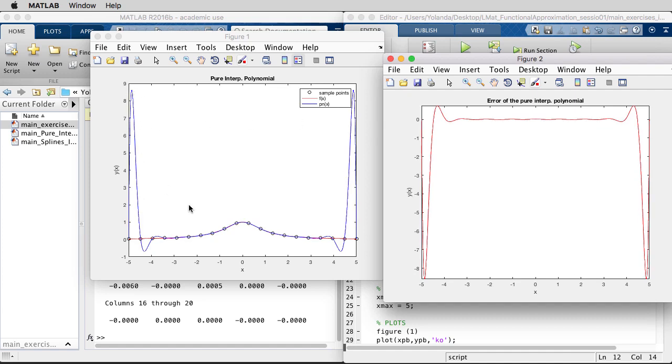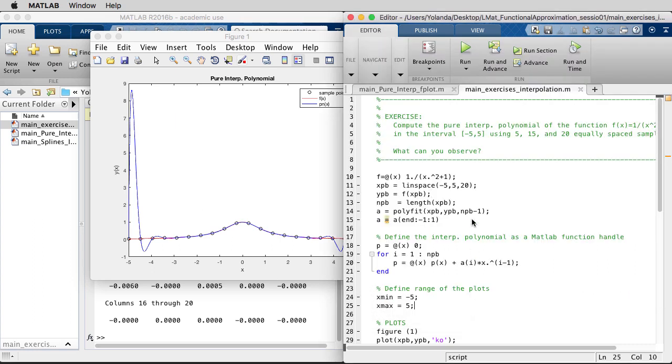So what we can learn from this example is that it doesn't make sense in many cases to use high order polynomials. Like in this case, we are using a polynomial of degree 19. So when we want to work with lots of data points, normally we don't use pure interpolation with just one single polynomial.